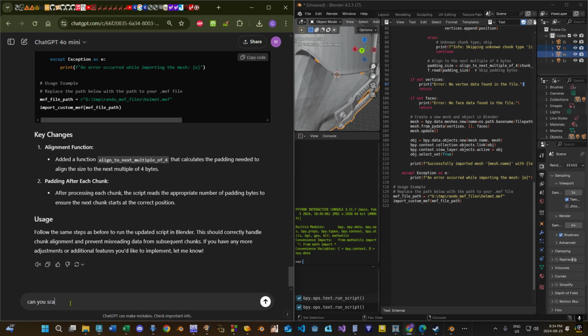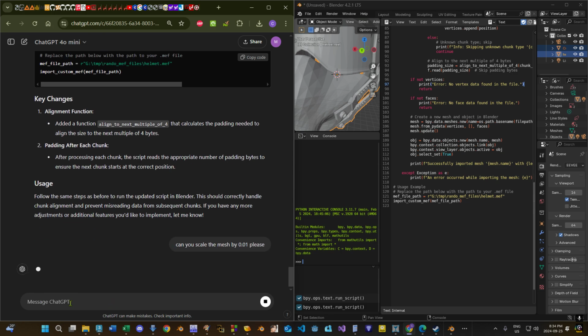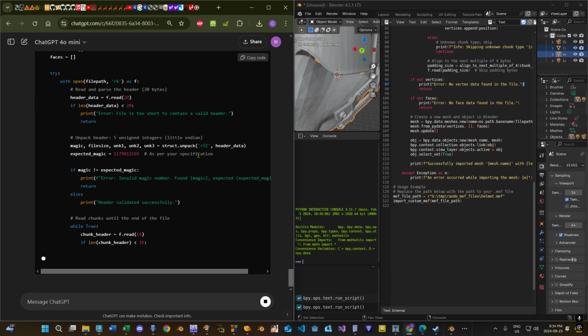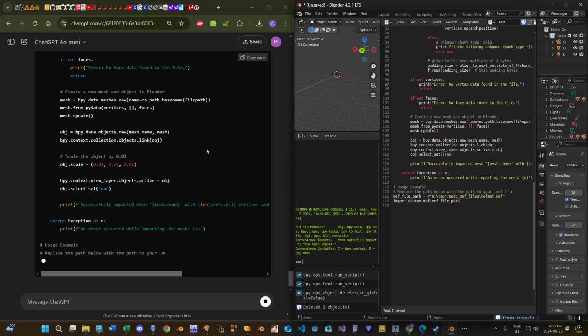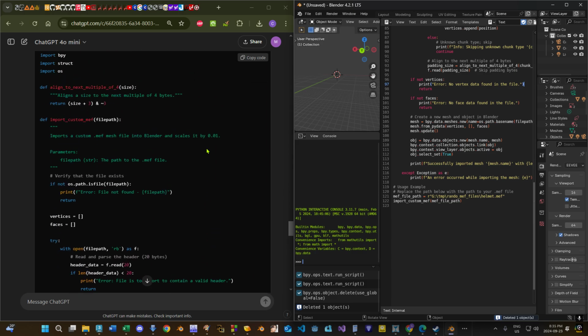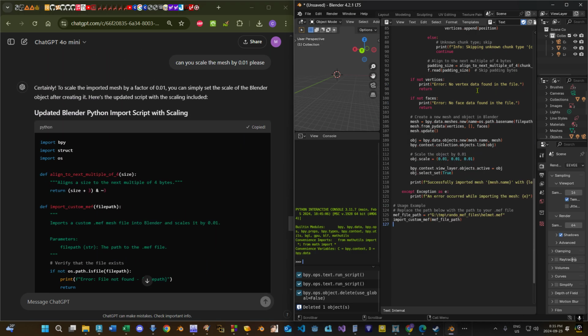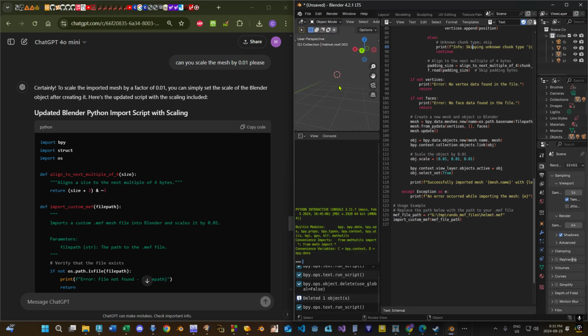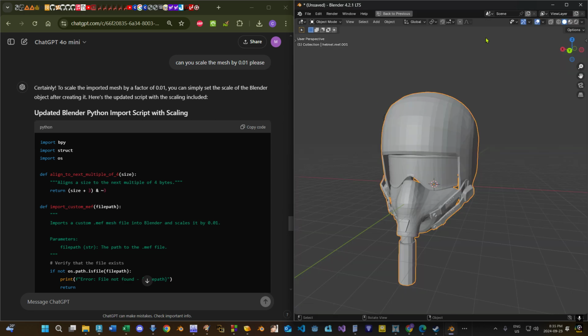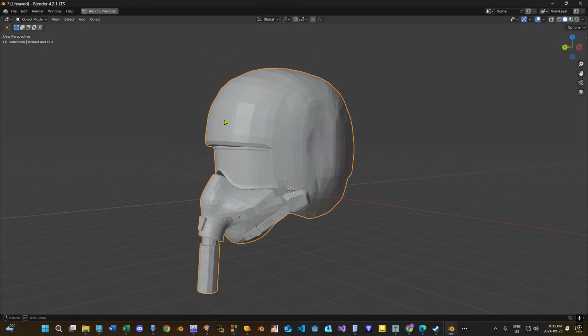Can you scale the scan? God, I must have brain damage. The mesh 0.01, please. Alright, I'll just expand that and then we'll just see the model.